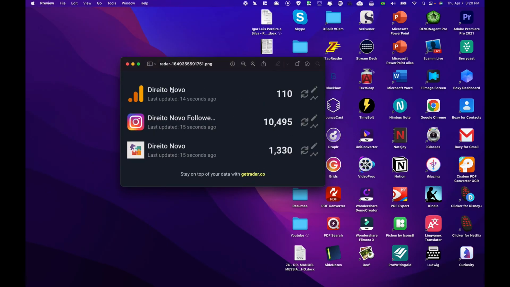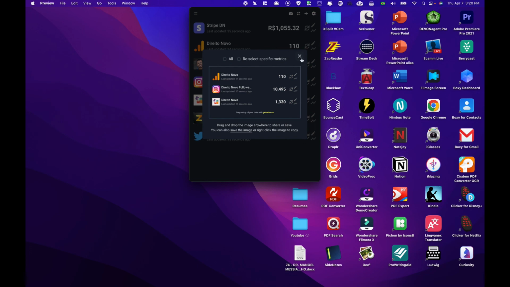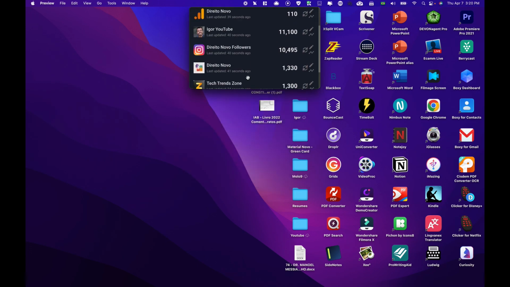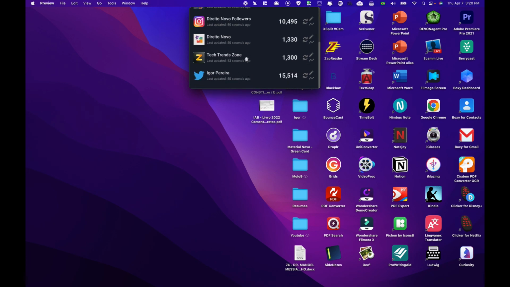You can use it for a report, etc. It's pretty useful. The tool is not expensive, it's cheap, and you can have all your metrics here. It will save a lot of time. You don't need to log in on many YouTube channels to see your metrics. Everything will be in only one dashboard.